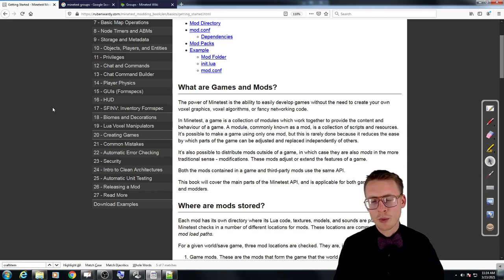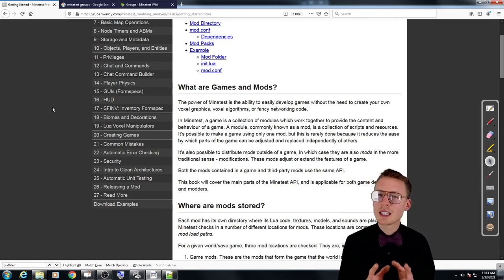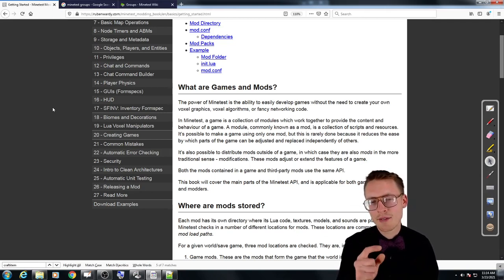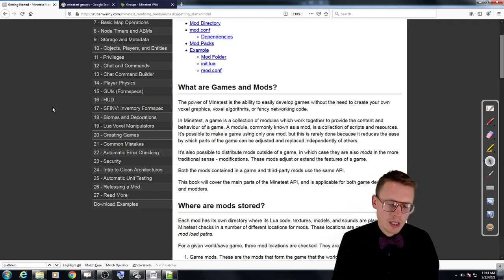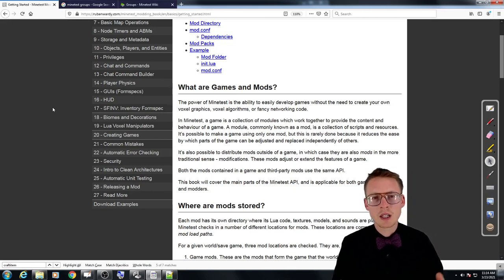So for your assignment today, I want you to basically just define, write out what an API is, what the acronym stands for, but also I want you to give a brief definition in your own terms of what an API is. And if you want to get more specific with Minetest, that's okay, what the Minetest API is. But using a creative media.